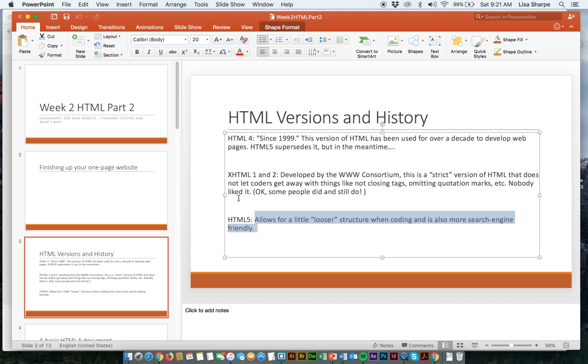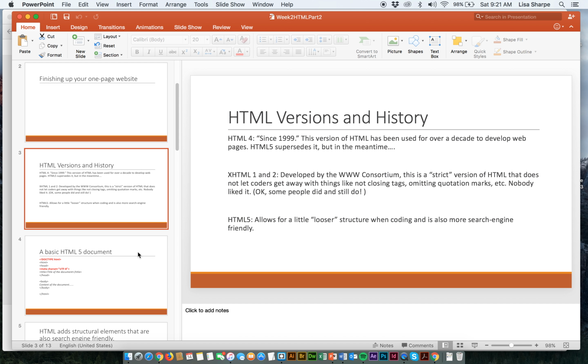Okay, so for example, if you're using XHTML, you can't get away with not closing a tag that needs a closing tag. If you omit quotation marks, you're up a creek, etc., etc. Okay, so we're going to code strictly, but we're going to use HTML5, which allows us to perhaps make a few little mistakes and we're going to be okay.